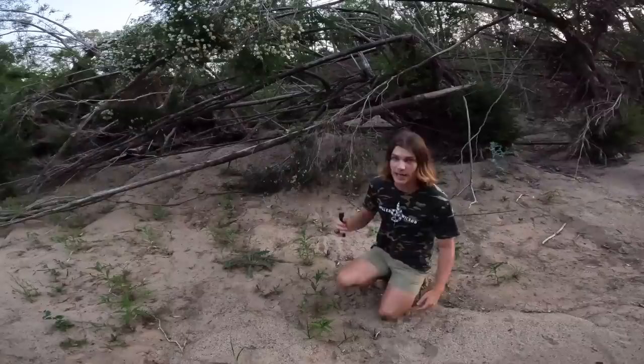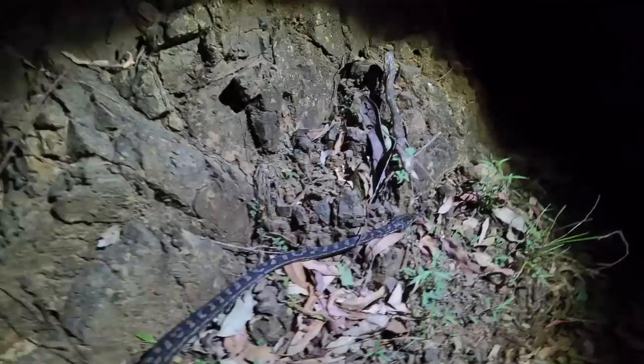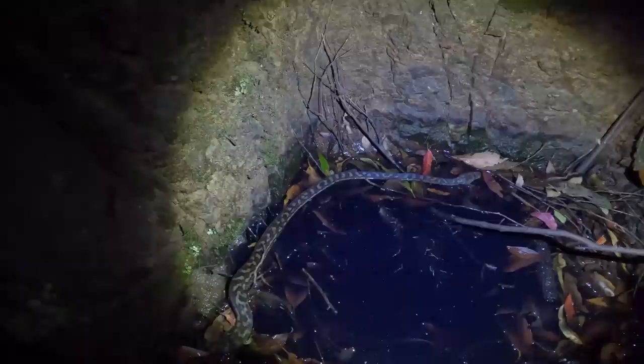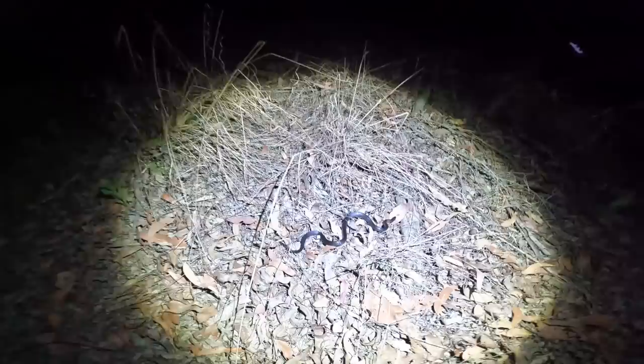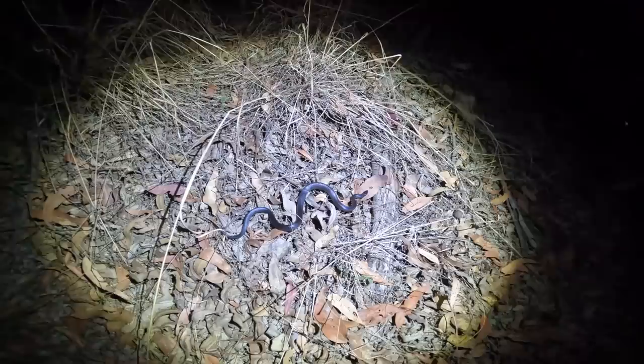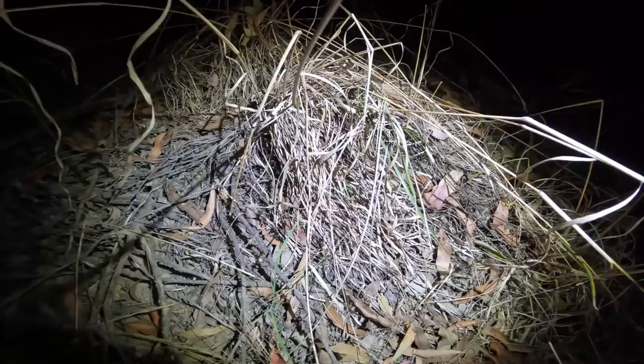First snake of the night — just climbing up this bank is a little coastal carpet python, a beautiful non-venomous species we have here in Australia. We're looking for something a bit more deadly though — some highly venomous species. That's more like it: this is a highly venomous species known as the small-eyed snake, and they're all out tonight. It's very humid, which is bringing them out. I would not want to get bitten by this dude all the way out here.